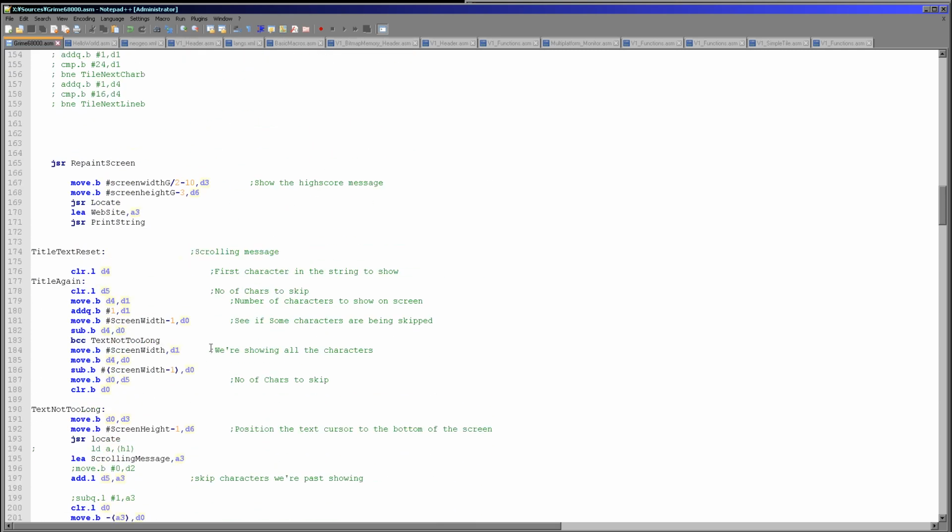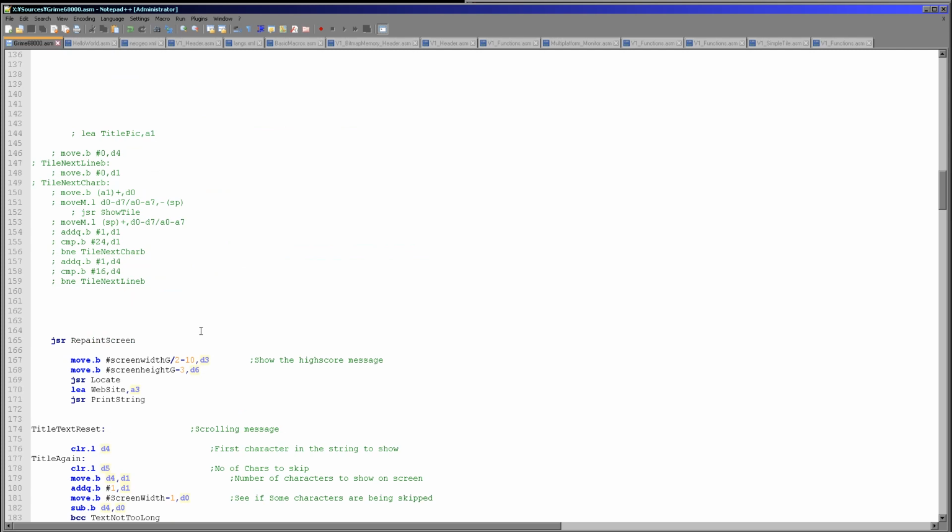Anyway, so you can see that all we've got so far is the title screen working, the scrolling message working, and basically the two tile maps working, and of course the tile graphics. So we've not really achieved any kind of game yet, but we have at least made some progress with regards to, you know, the title screen and the graphics working. So we're on to a good start anyway.